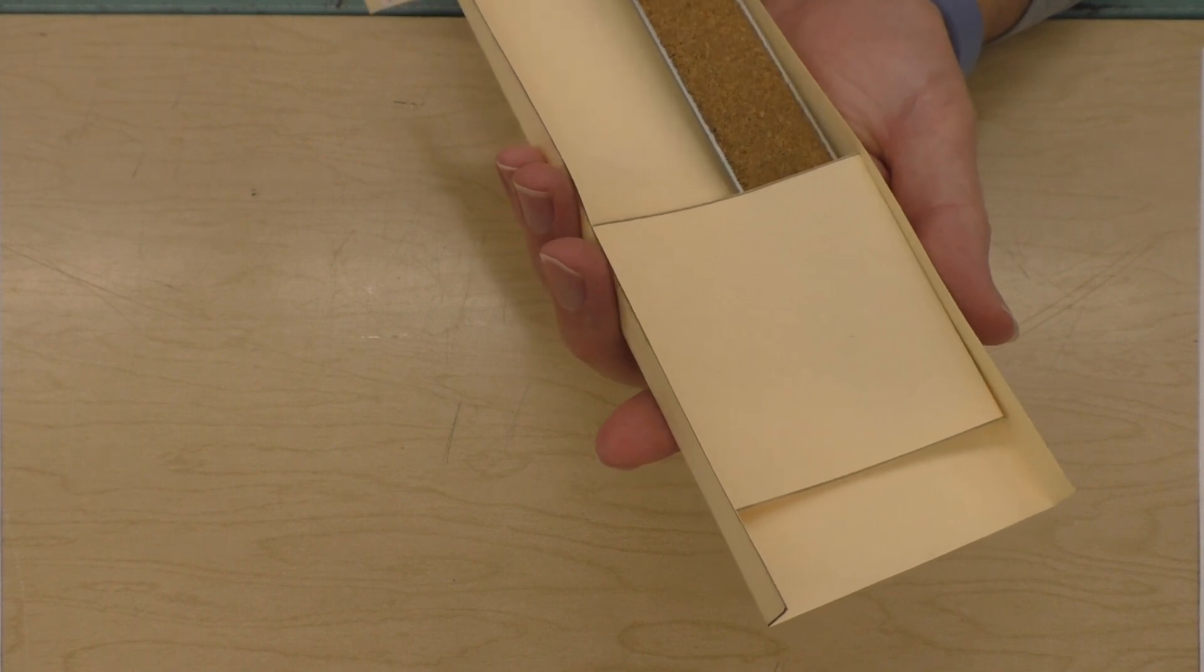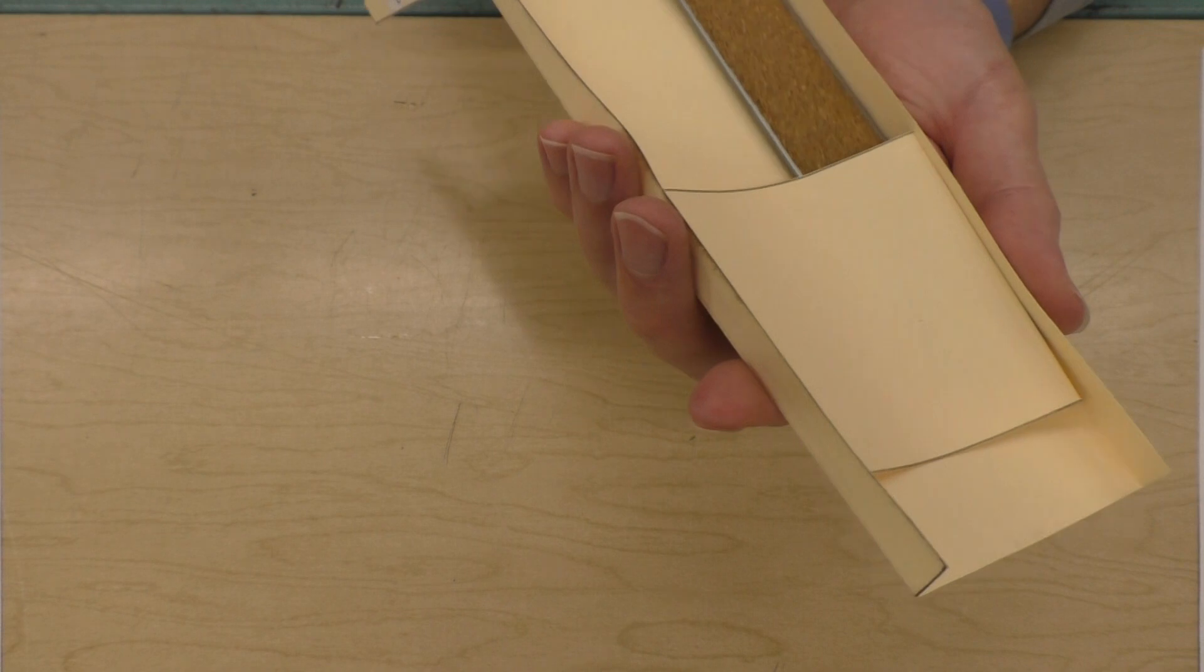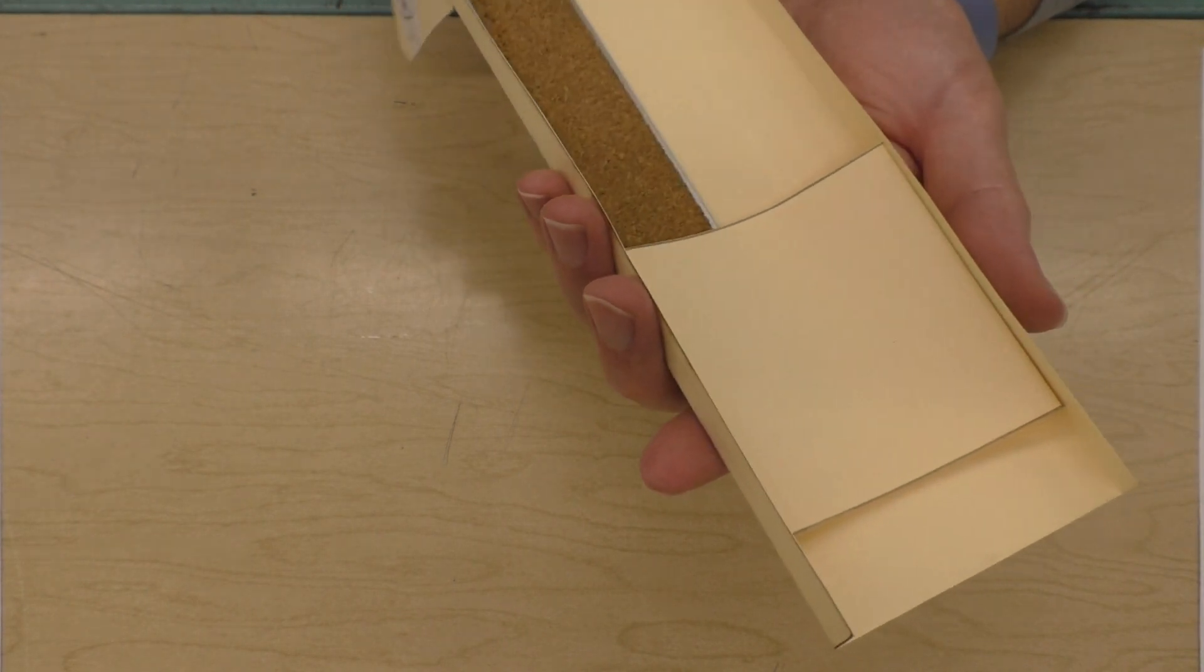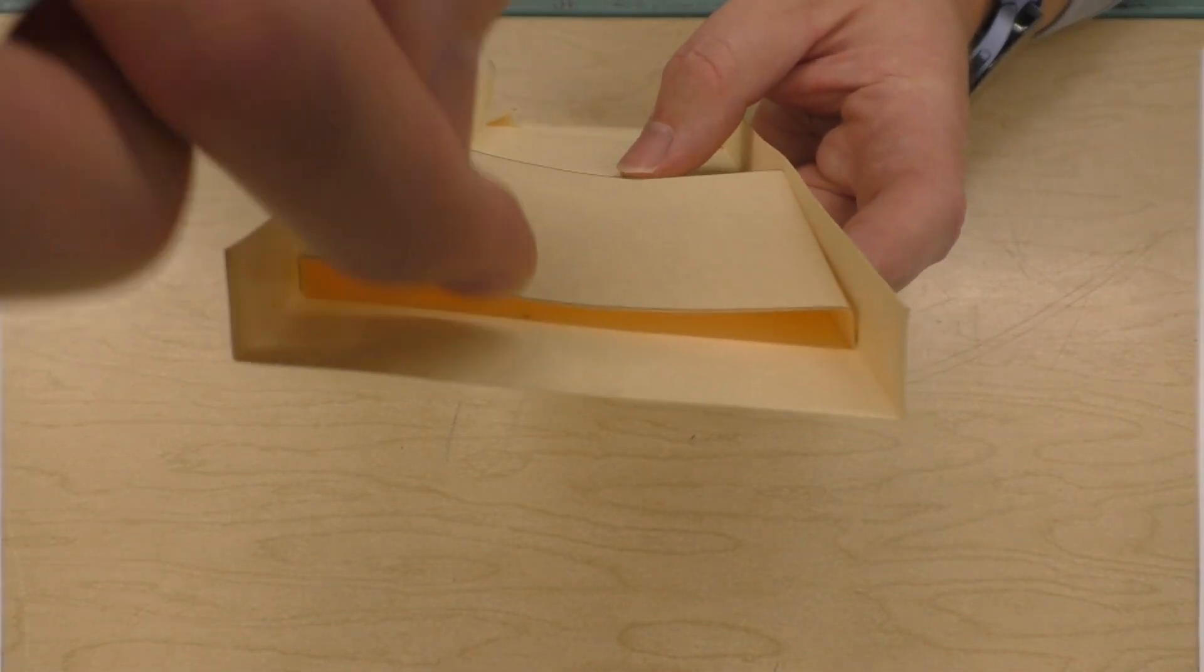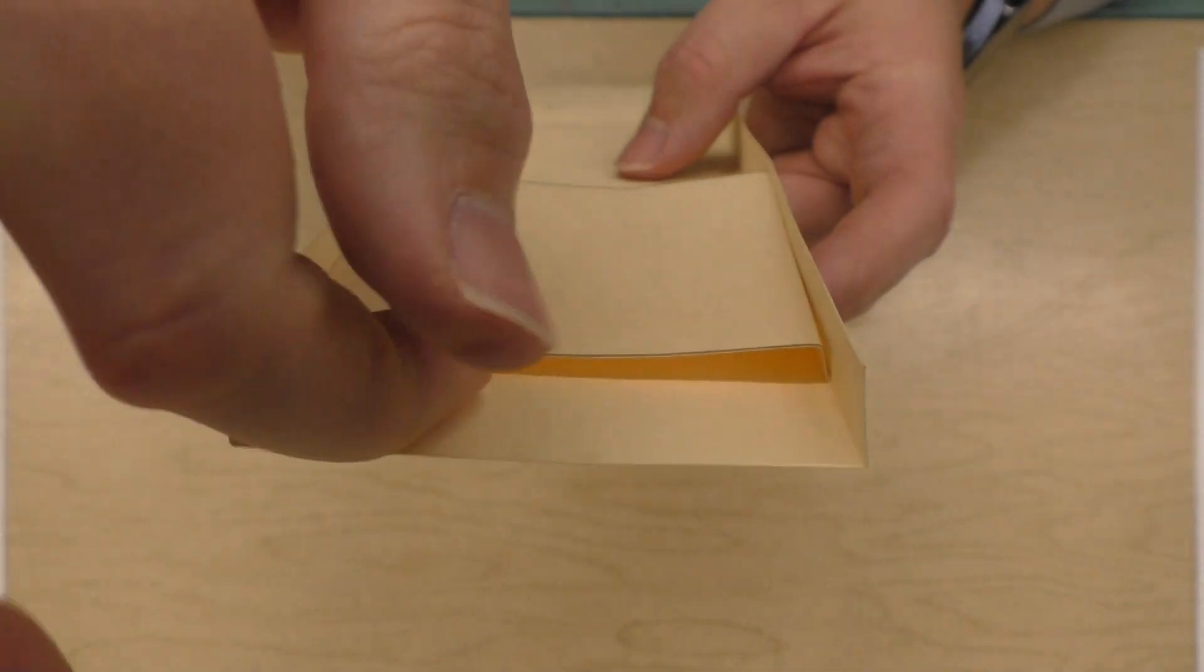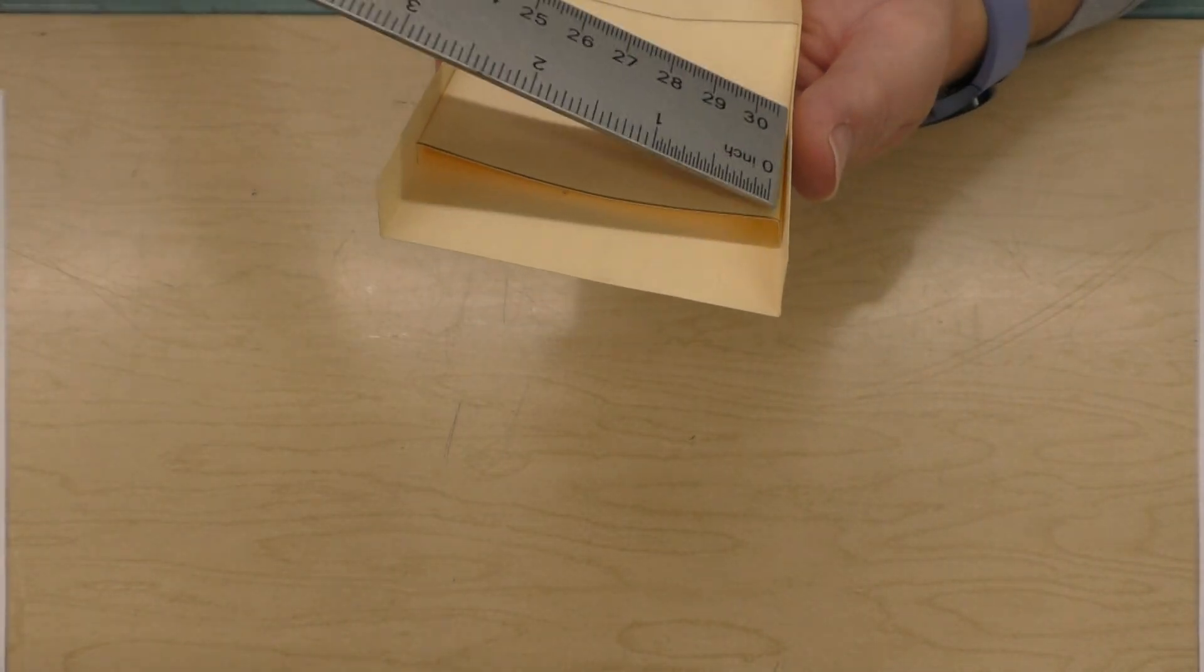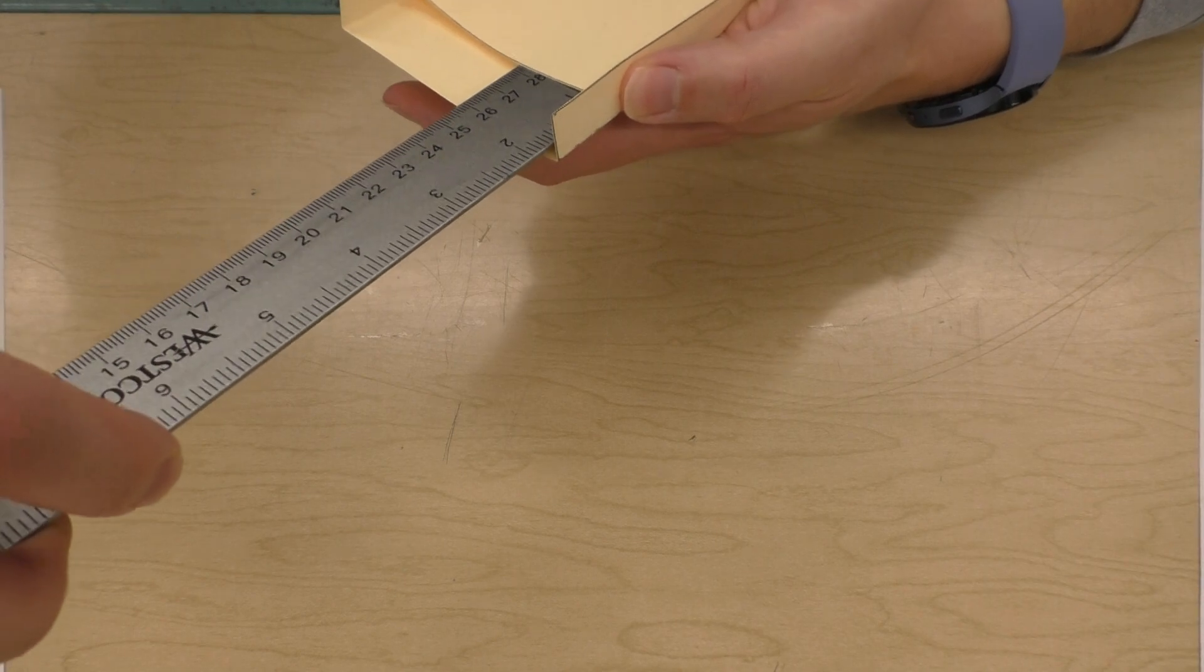Take my ruler, slide it underneath, and push against the air scoop so that it gets a nice adhesion to the inside of the side of the air skimmer body. So I'm just using my ruler again to push on the inside underneath the air scoop. And if you look, you can see that the air scoop should be fully down, right, pushed down, and there's a little bit of a gap here so air can get caught underneath the air scoop. So there's a little gap right here. Again, I'll try and close that up and let that dry.